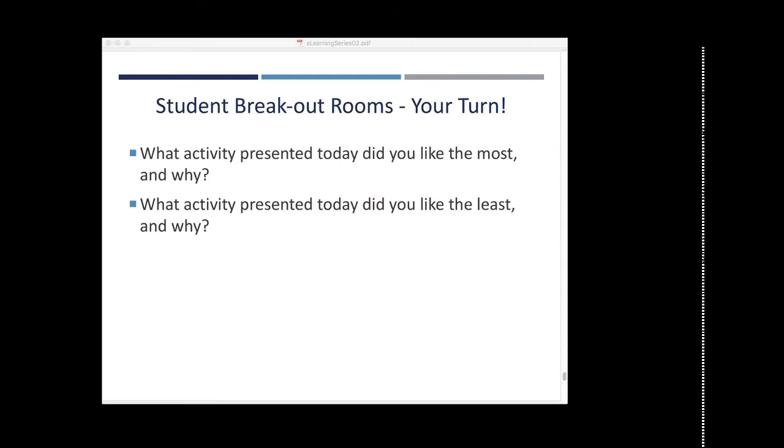And then Robin, if you're still here, you should have gotten a pop-up window that said join room. So if you click on that, then you'll join breakout room 3.